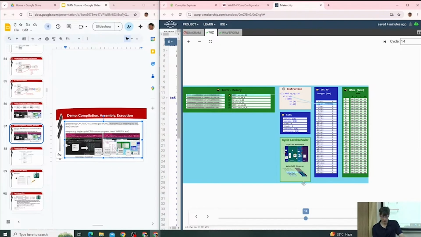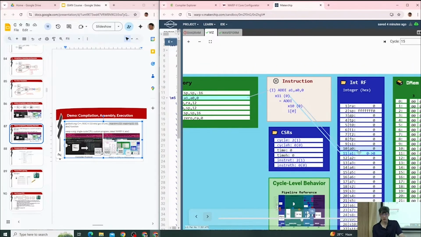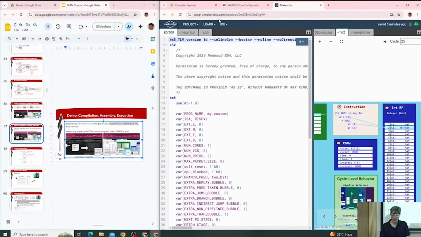And the machine is just going to keep fetching instructions one at a time, performing the operation, and writing back the result into the register file. Right, so I can just play the execution. We can see the code execute, right, one instruction at a time. So this was not a very exciting test program. We just executed a couple instructions. We could play around with something more interesting, perhaps.